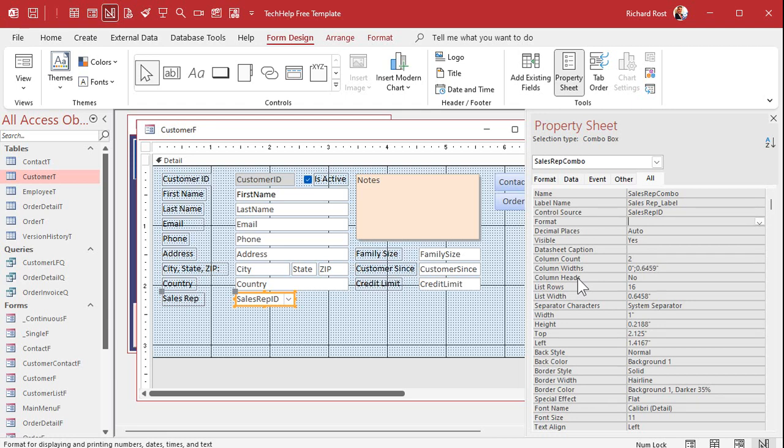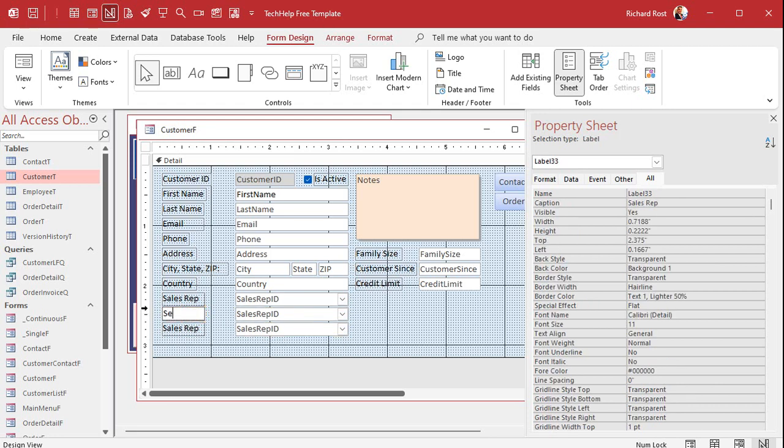Okay? Now you can either repeat that process 3 times and do it for the other 2 employee types, or you can just copy this box and change a couple parameters. Watch this. Copy, paste, paste. See what I did there? Control C, Control V, Control V. Now I got 3 combo boxes that are identical, but this one is going to be for the service tech, and this one is going to be for the instructor.